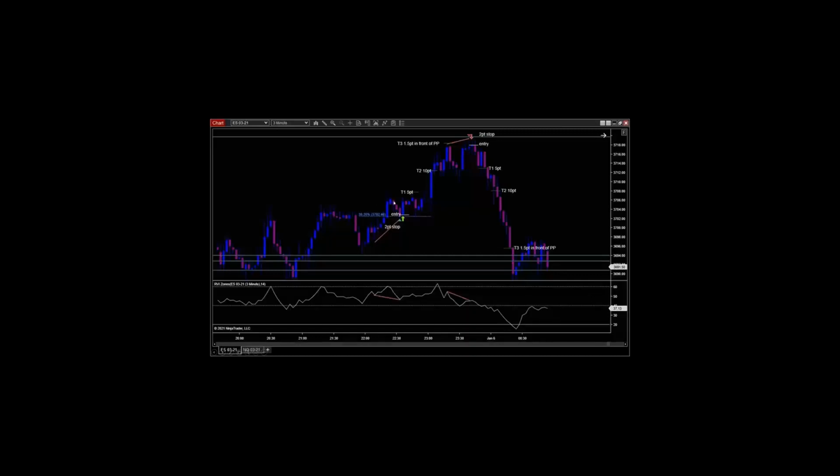And then as we started to approach that area, I noticed that my RVI was indicating potential divergence. So just as we started forming this candle here, this was now below where the RVI was, even though price was above. So the price pushed up, but the RVI was starting to push down below the previous low. And so that gave me an indication that there's probably going to be a reaction here. And so in this example, this is your signal bar here when you get that confirmation that there is divergence.